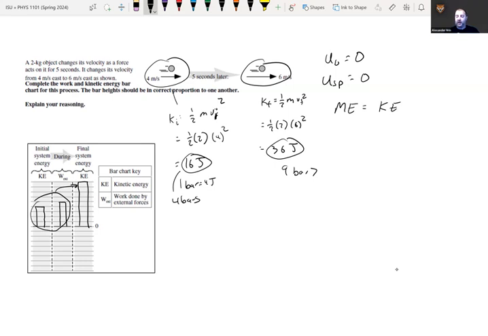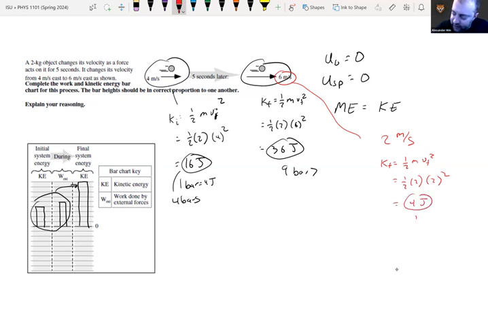All right. Now, an alternative could be, what if instead of 6, this thing was actually 2 meters per second? So we're going to change that up slightly. Now, if instead it was 2 meters per second, we find that K final, I'll do this in red just to indicate that we're doing it. We'll leave the initial the same. But if K final was 1/2 mv final squared, this would just be 1/2 times 2 times 2 squared, which would be 4 joules.